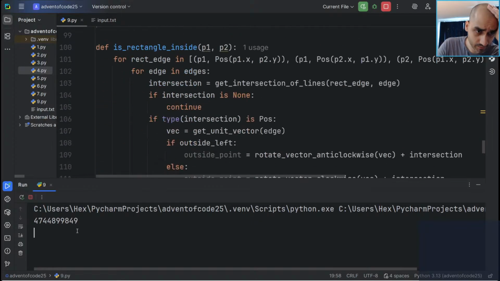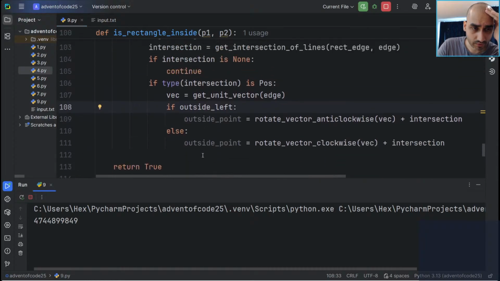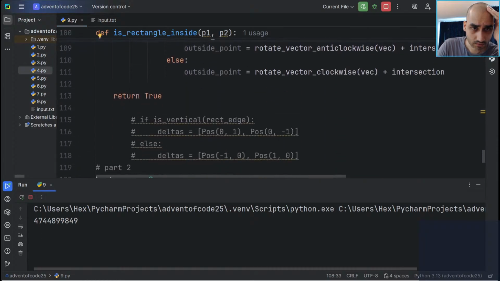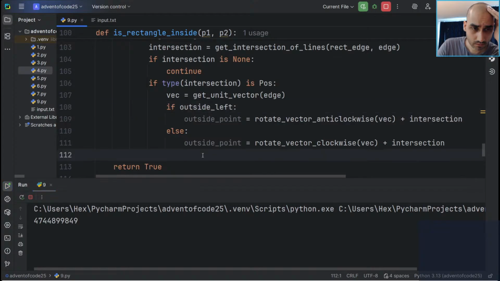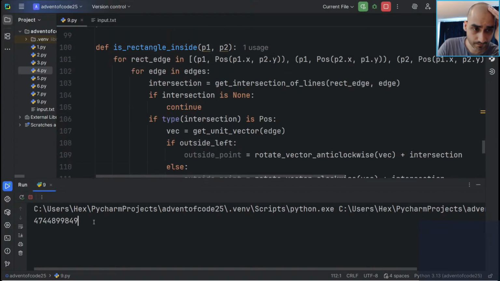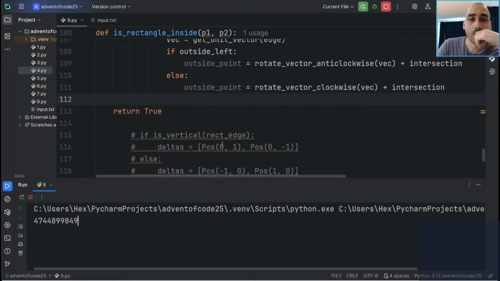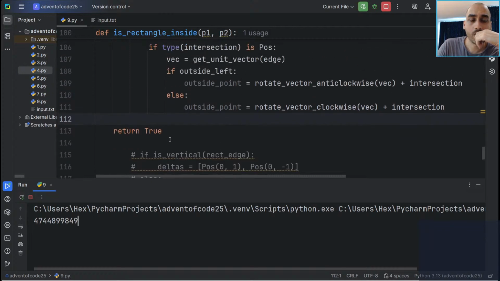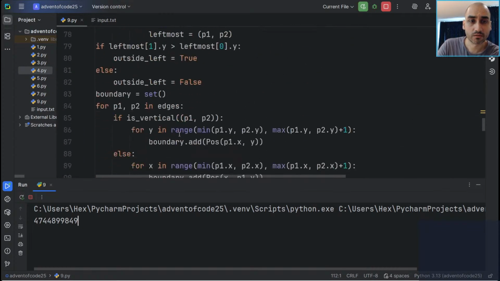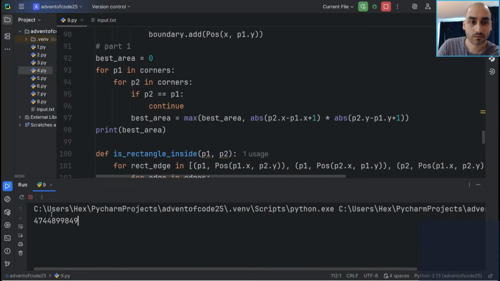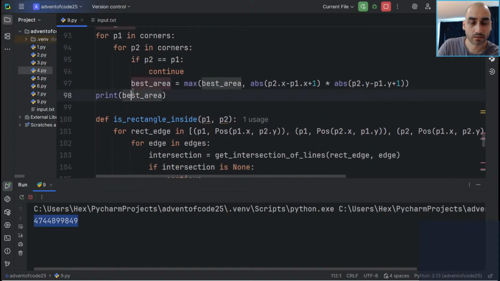Okay, it runs, but how much is it computed? We're stuck in some loop here. Did it compute the boundary? Well, we did part 1.